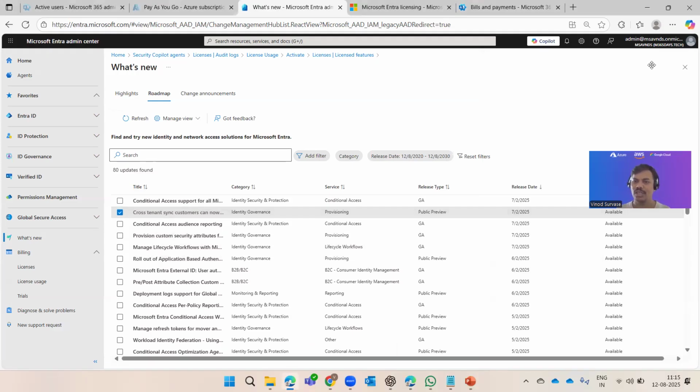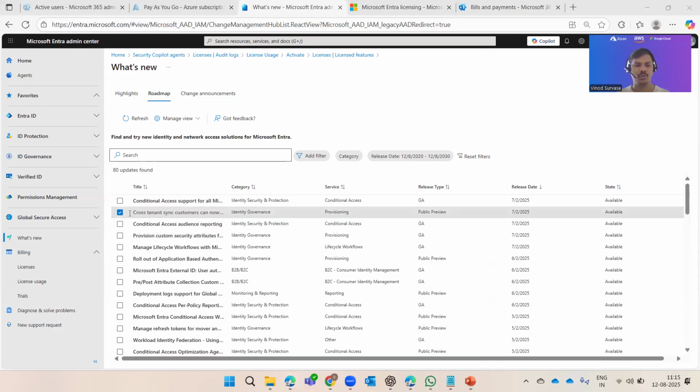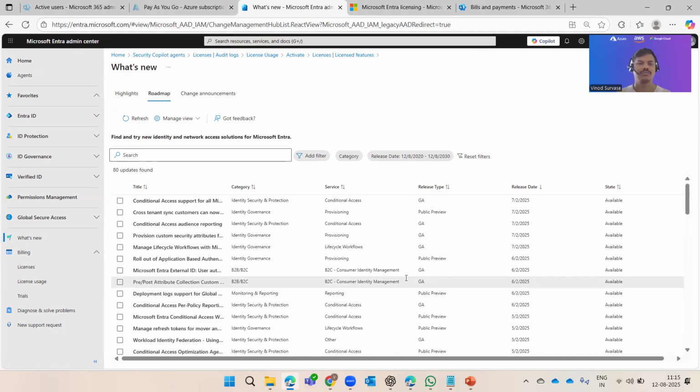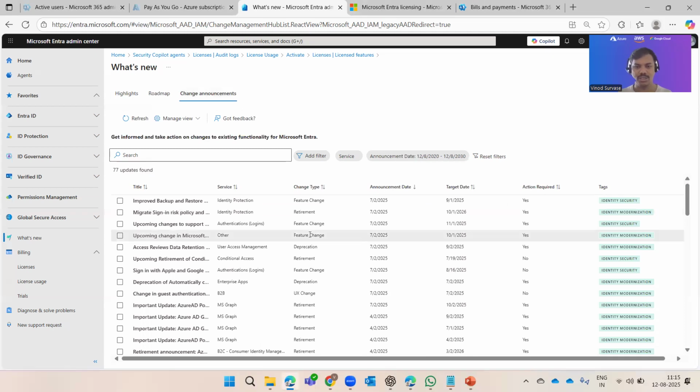And if any organization wanted to bring on any of such features, any of those capabilities, definitely they can look into this one and be a part of Microsoft's public preview, right? And then test those features and services, and probably take advantage of all of that. And similarly, the change announcements here are going to show all those changes which are coming across different services. What is the type of change over here, announcements, dates, and what is the target date by which they are going to make this feature available for the customers.